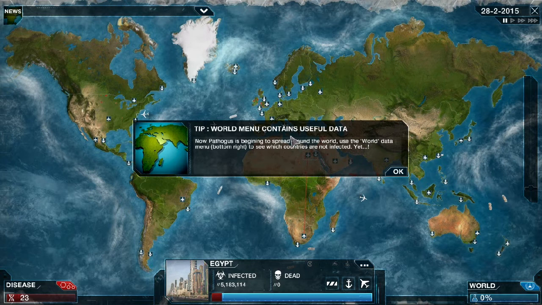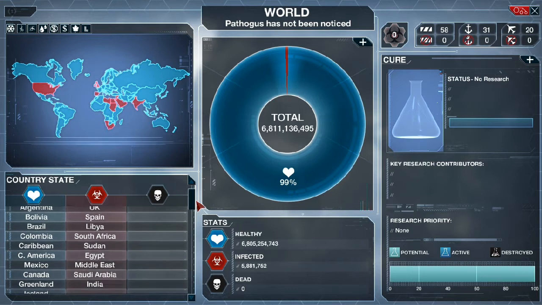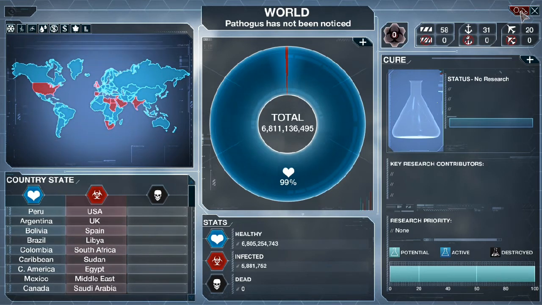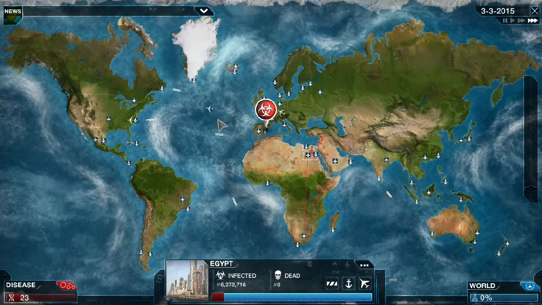Tip: World menu contains useful data. New pathogens are beginning to spread around the world. Use the world data menu, bottom right. That's my left, right here, my right, to see which countries are not infected yet. So as stated, the red are the ones that are infected. So as you can see, we've infected quite a few countries. We got India, Saudi Arabia, Middle East, Egypt, Sudan, South Africa, Libya, Spain, UK, and the USA. In fact, the USA just got infected, so let's try to get that DNA point quickly.